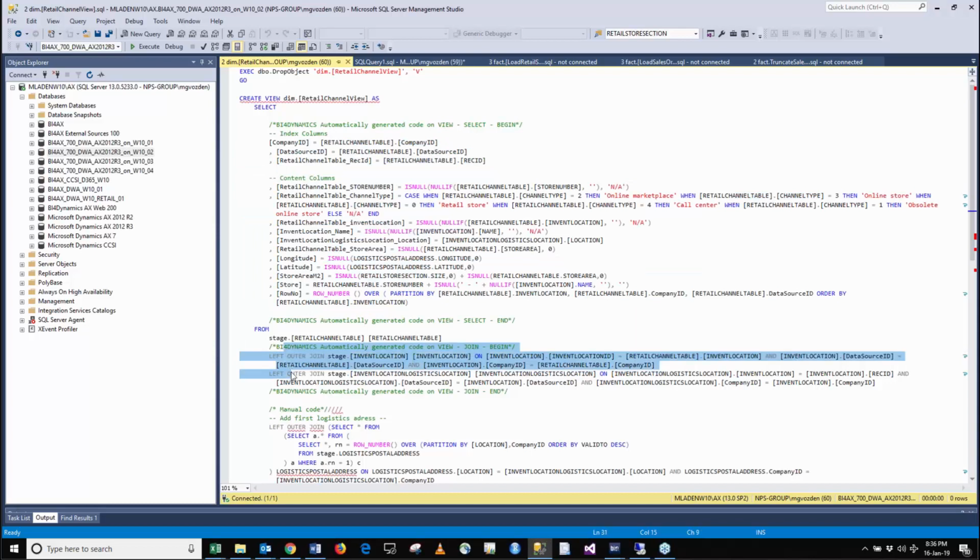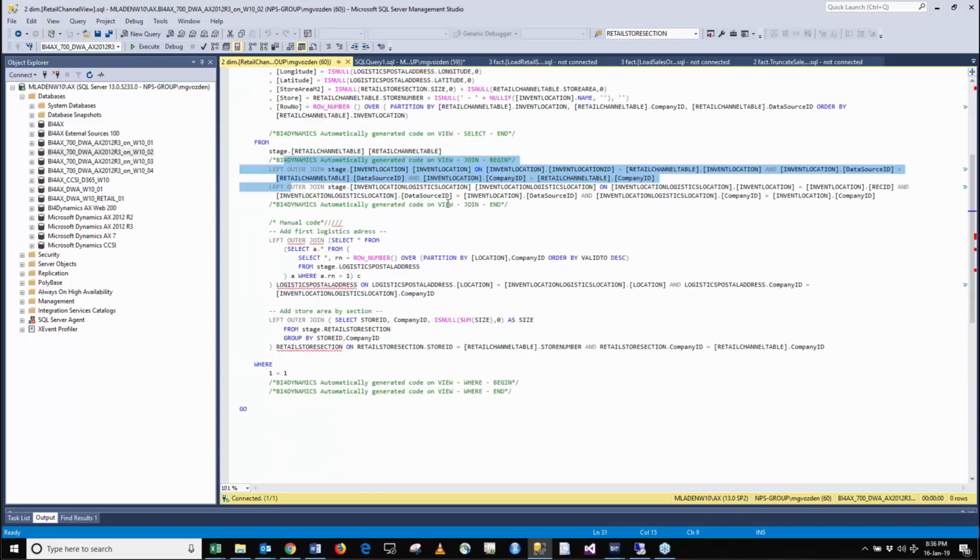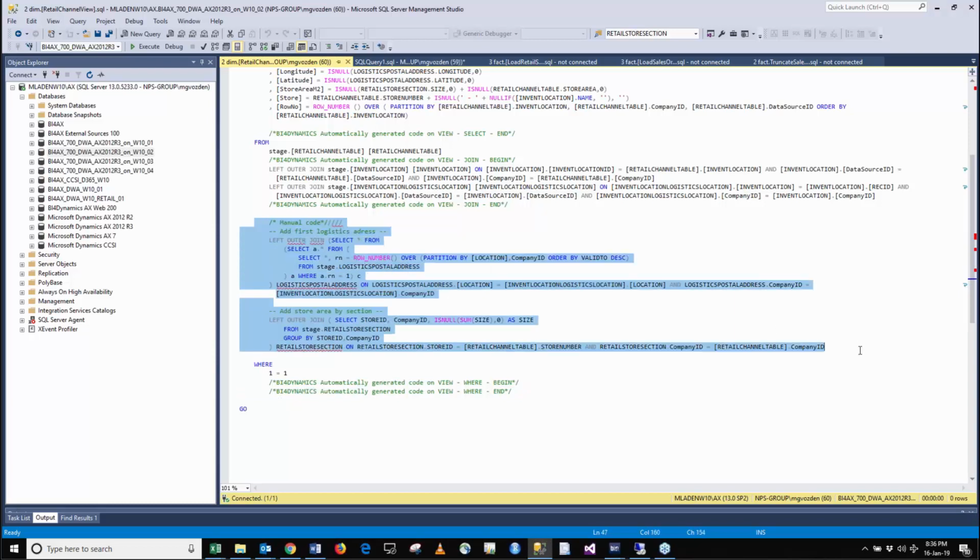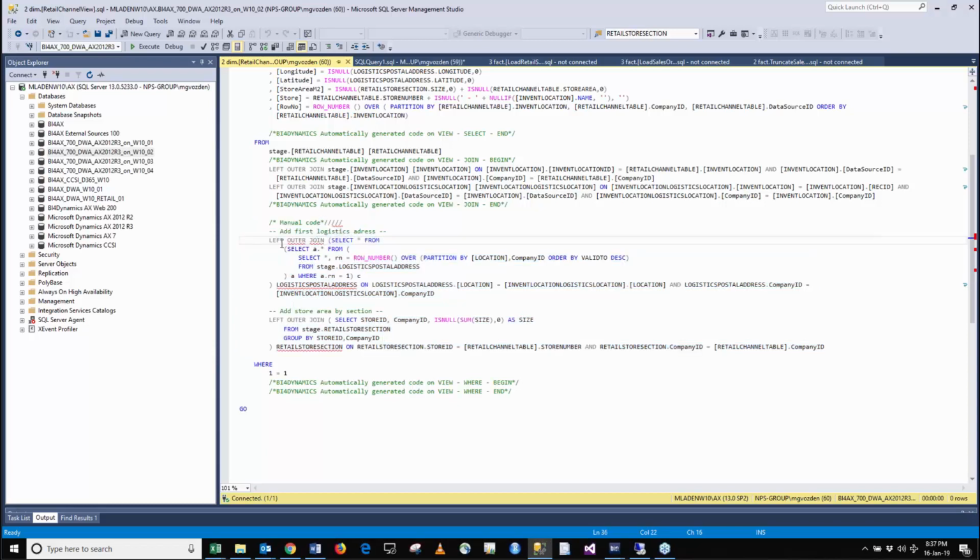The same for the from section, and this is a join section, we call it. And below there would be any where condition, in this case, or not. So outside of the placeholders, you can write any script you want. Any script you want, and every time the script is generated, it must be consistent, it must be a correct SQL statement, and it will be kept.